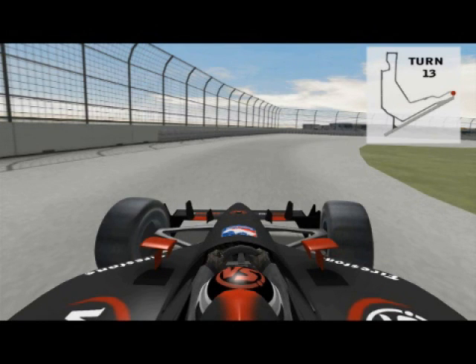A driver will want to brake smoothly, not lock up the wheels, and hug the inside to not open the door for another car to slip by. Even though this is the slowest part of the track — the Versus car is only going about 55 miles an hour — these two turns really form a very important single corner. You must handle them correctly with good exit speed and carry that onto the long front straightaway.